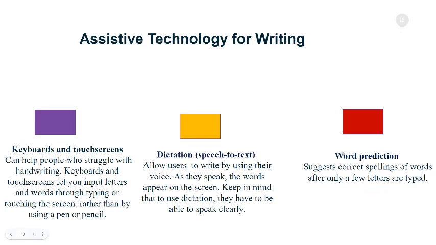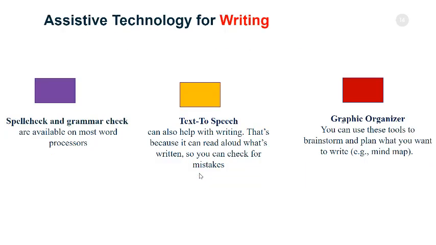For writing, there are specific keyboards and touch screens for students who have difficulties in hearing or seeing. For example, they can zoom in and zoom out, or use keyboards for blind people, which have the Braille language. Also, there is dictation when they write, like Grammarly, for example. Siri can help them, Microsoft Word can help them, and there are many other applications to check spelling and grammar and to organize their ideas.